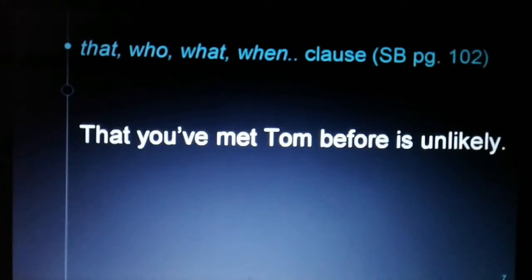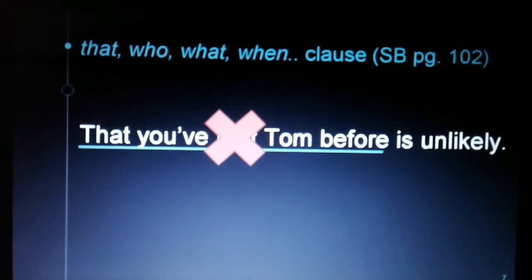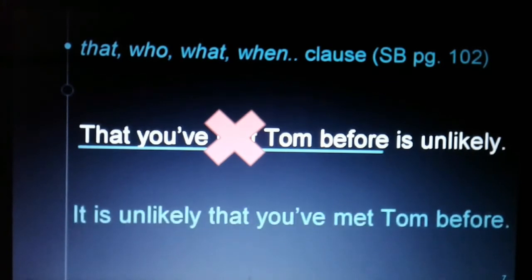Actually, we can use preparatory it as a subject for clauses like that, who, what, when, and other clauses. Take a look at this example. This time we have a sentence: that you've met Tom before is unlikely. The subject of the sentence is that clause, which is that you've met Tom before. And the subject isn't really recommended to be written. That's why we need to change the sentence by using preparatory it as subject to make it better. So, if we change it, it becomes: it is unlikely that you've met Tom before.